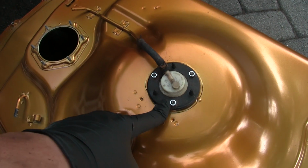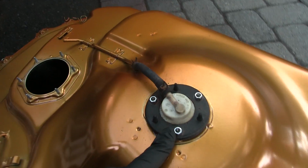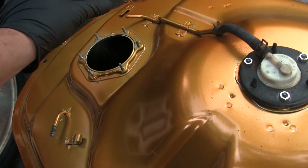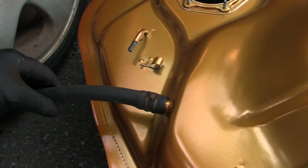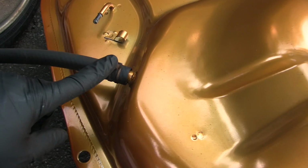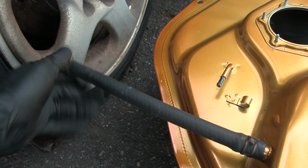All right, so I put this little component on there. I believe this is part of the evap system for the fuel vapor. It goes into a little blue check valve here, and then that goes into the evap system in the front. And this looks like the fuel return line. I connected it on this side. This is a brand new hose, and then I'm just going to connect it to the car.